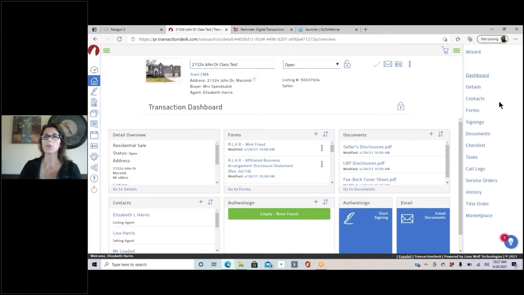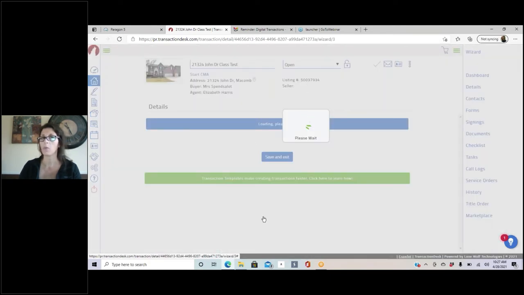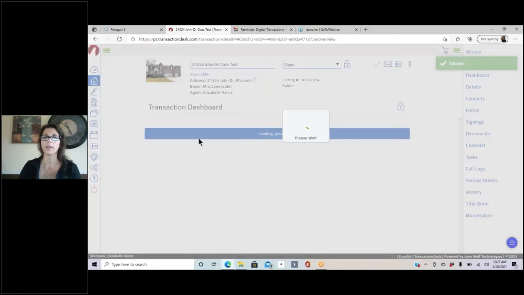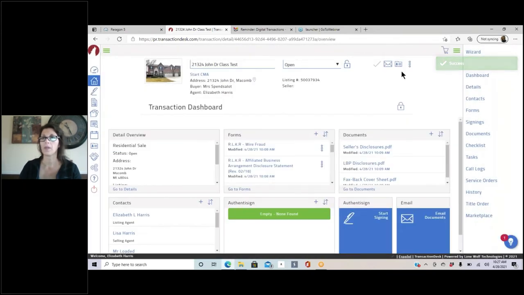So we're going to actually walk through a couple things here that we just did in the wizard, just so you can see how it works in the sections here. So we'll start off, we're at the dashboard already. Again, the wizard, if you accidentally hit save and exit, or you're in the dashboard, you need to get to your wizard, all you do is select wizard. And it takes you back to the 5 steps that we just walked through. So in step 5, we'll hit done again. So then it takes you back to your dashboard.